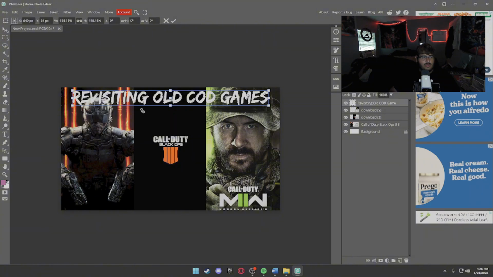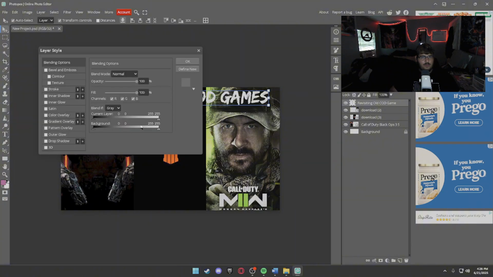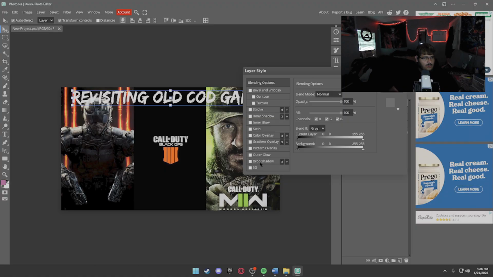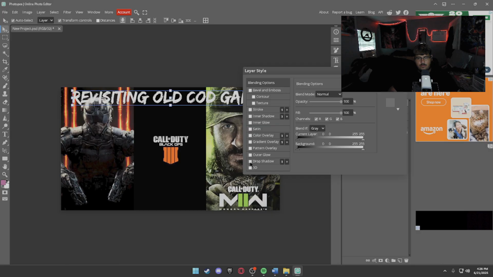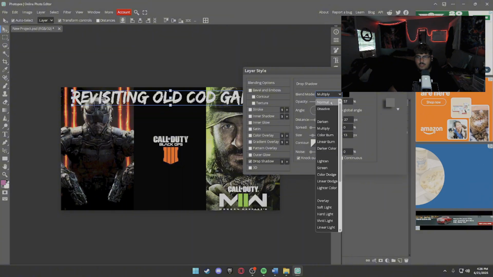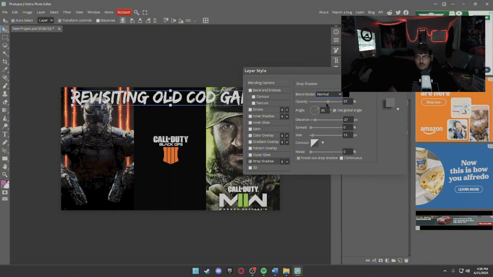what we're going to do is select the text layer, which is this one right here, the very top one. We're gonna double click it, right? And then once you got your layer style pop up, what you're gonna want to do is add the drop shadow, this little bottom part right here. Make sure you click it on, right? And then once you click on it, this is gonna pop up. This is your drop shadow settings. You're gonna hit it to normal.